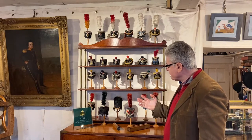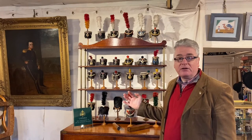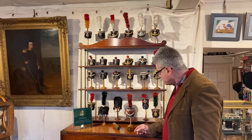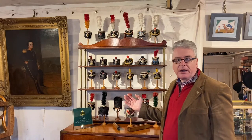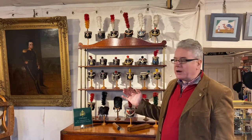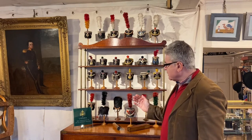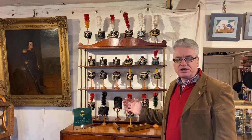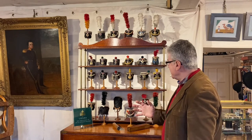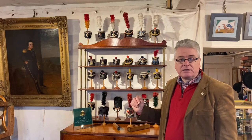We're going to take a look at a fantastic collection of 24 miniature Napoleonic Grand Army headdresses, mostly shakos but also a couple of busbies, that were made around about 1900 by a French gentleman called Charles Sandre. They're a little bit unusual for our type of stock, which is typically all campaign and travel furniture, but sometimes you come across something where the quality both in the make and the materials used is just so fantastic that you can't resist them, and these helmets certainly fit into that category.